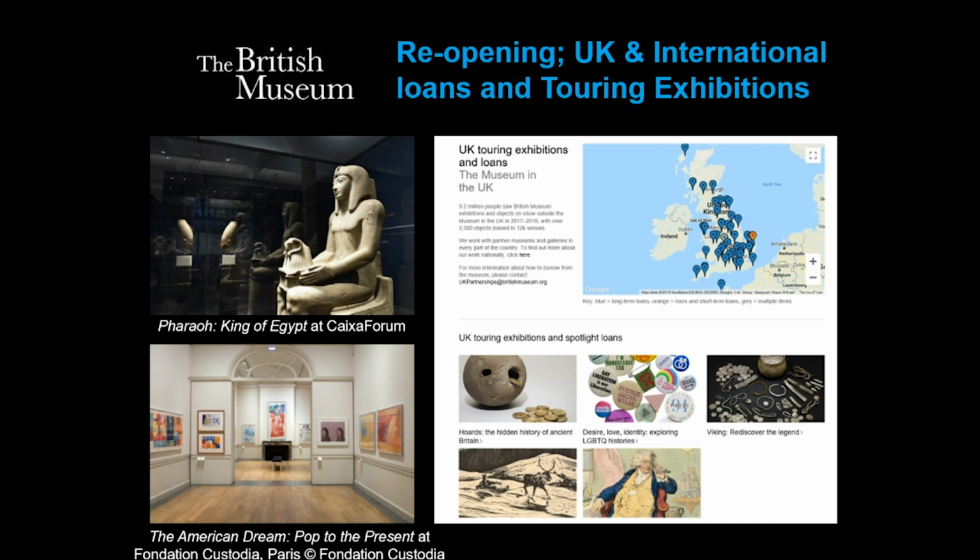For the UK exhibitions and UK loaning, it's slightly different because we are all in the same time zone and the same situation in COVID. So therefore, we're all doing similar things with museums, whereas the international scene is working on completely different timescales. So it's been quite a challenge.